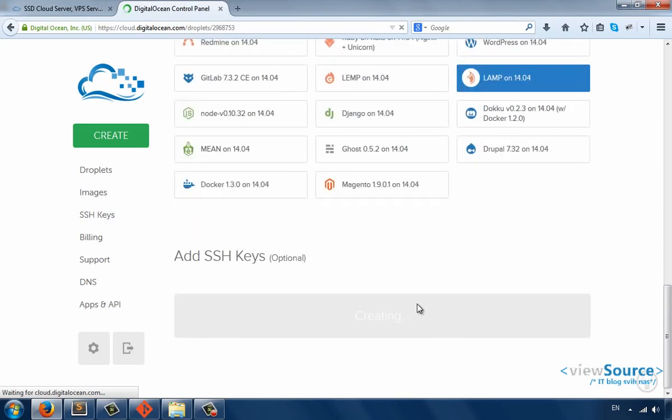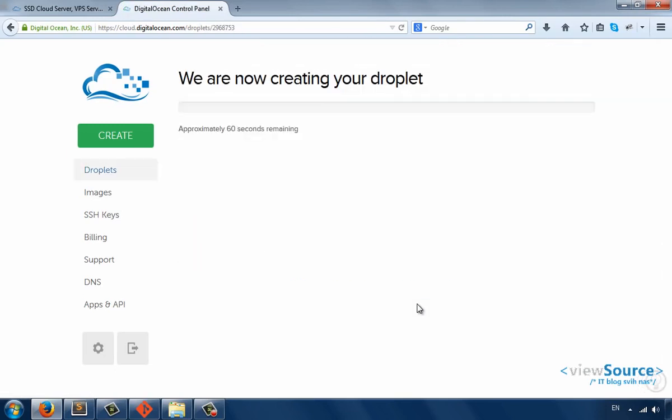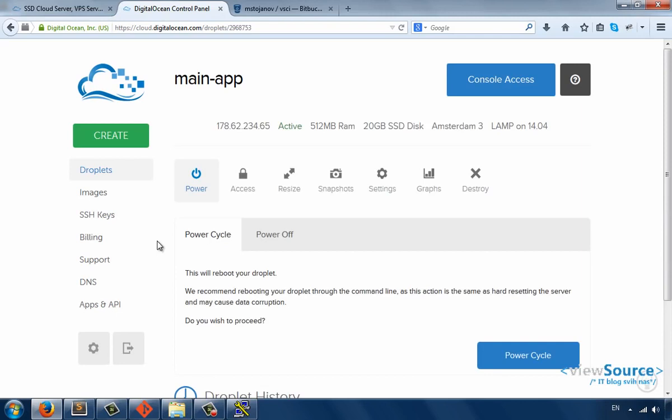I can go ahead and click on Create Droplet. Usually it takes just a minute. I'm going to pause this video so you don't need to wait for the droplet to create itself, and restart the session once the droplet is created. Alright, so the droplet finished creating itself. I was redirected to the Droplet panel, where I have some information about it, then some options to manage the instance, but let's move forward and log into the server with SSH.